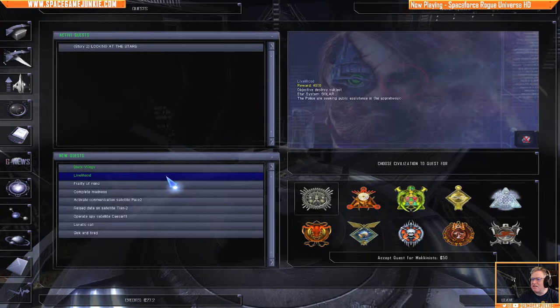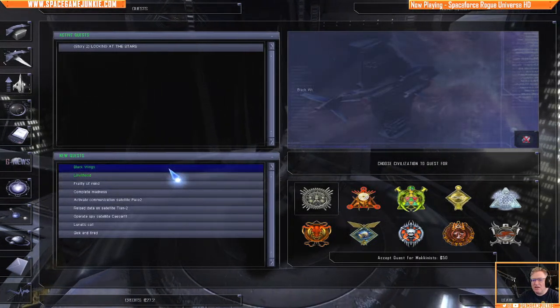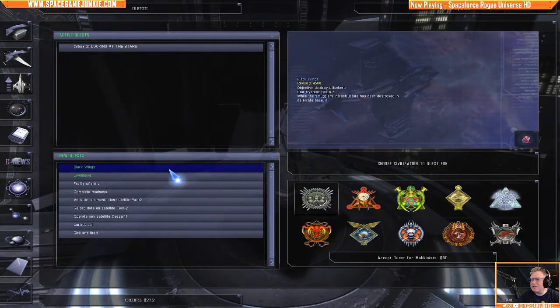Destroy subject. Okay. EMD station control. Departure clearance denied. Await instructions. Destroy attackers.